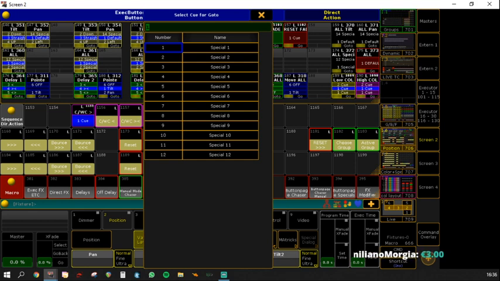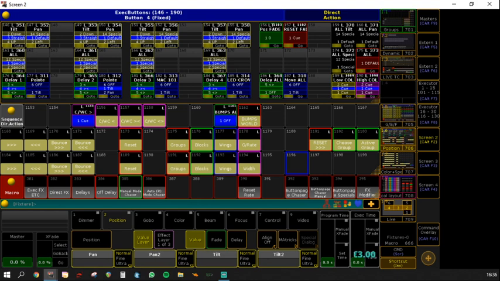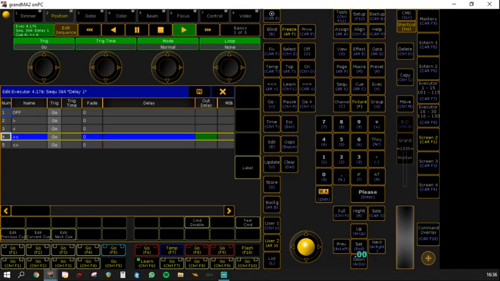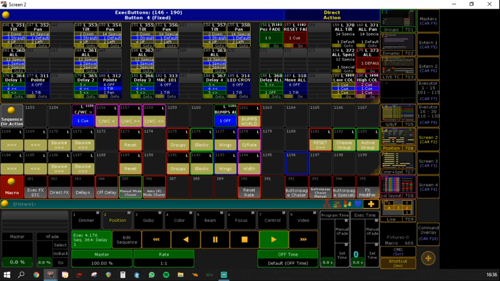So for example, if I want to point all the lights to the DJ, or if I want to fan them out in a nice way where I need to fan out the tilt and the pan, and those are just called special 1 to 12, and I can still label them. And then I also have possibilities to add a delay sweep to that fixture type, and then over here I can also say like a delay on all of them.